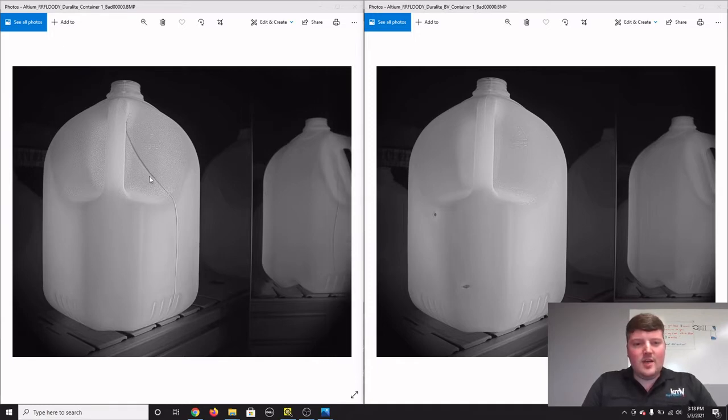On the left side, we've got a parting or die line defect, and we can even see that in the mirrored image as well. We'll show that it can be caught on both of those, giving us double security that we will get the defect. On the right image, we're looking at some punctures in the plastic. Of course, these are on the left side of the container, which is not visible in the mirror. But we have other samples that we can go through and take a look at.